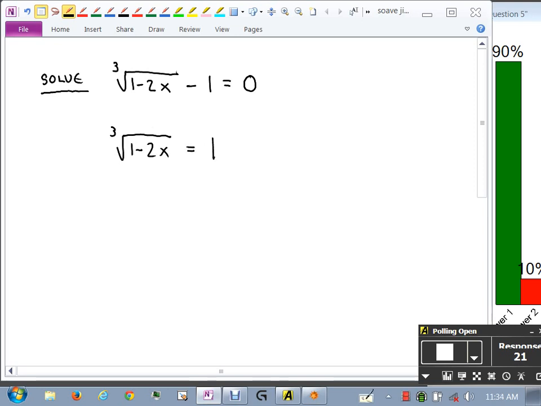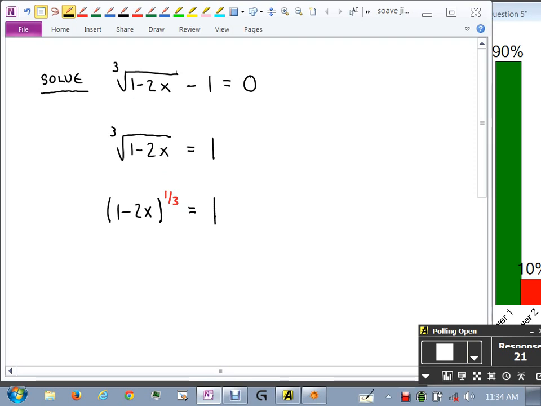So now it's isolated, right? Once it's isolated, what do we do? Raise both sides of the equation to a power that will eliminate the isolated radical. Let me make sure that you're all aware of the fact that the cube root really means that we're raising it to the 1/3. Okay, are we all clear with that? That's what the cube root means?